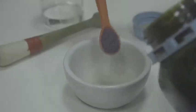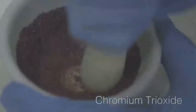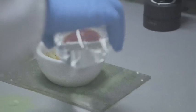Cameras have got better, and I persuaded Neil to try this reaction himself. You pour ethanol, which is a compound of carbon, hydrogen, oxygen, onto chromium trioxide, which is a compound of chromium where the chromium has given all its electrons to the oxygen. It is a very powerful oxidizing agent. It makes things burn, and it really made the ethanol burn.